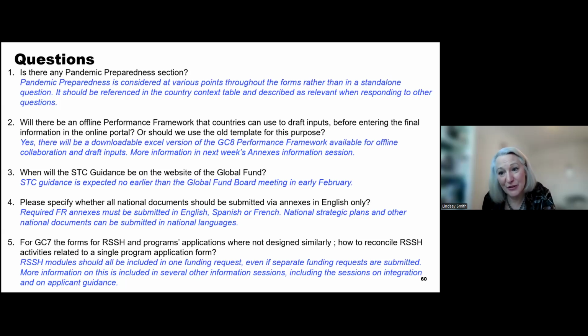Okay, we're now at 3:30, and I'm sorry, but we need to stop the questions now. Thank you very much for all of your engagement and all of your interest. I hope I've been helpful, and I hope the presentation from my colleague David and the slides that I went through will give you more information about how you can start preparing now, and then how you can develop your funding request after the allocation letters are sent out in early March.